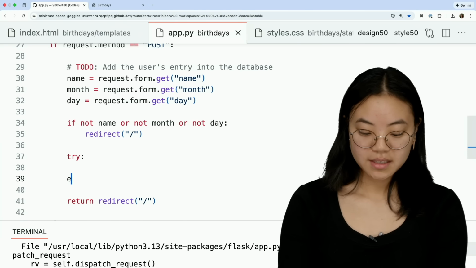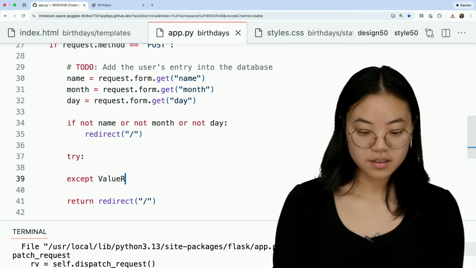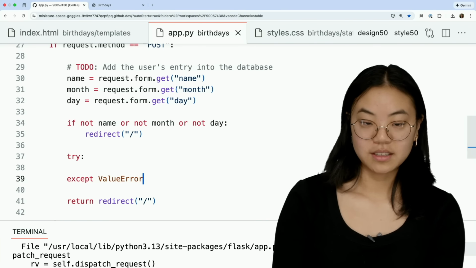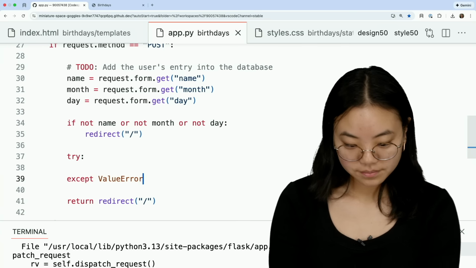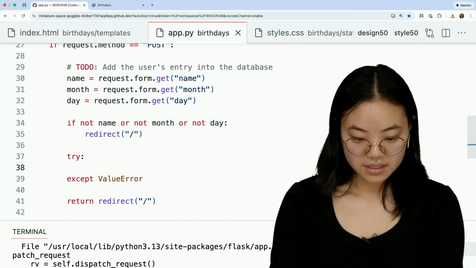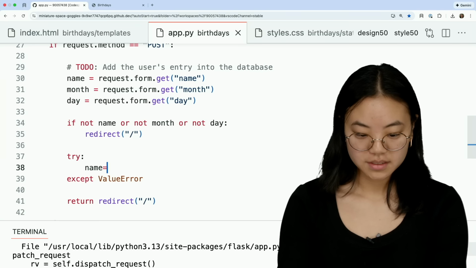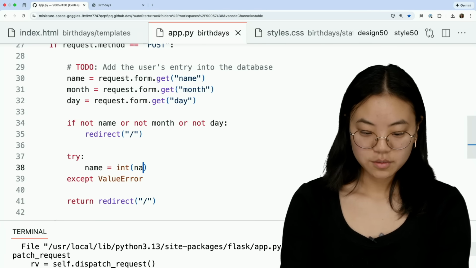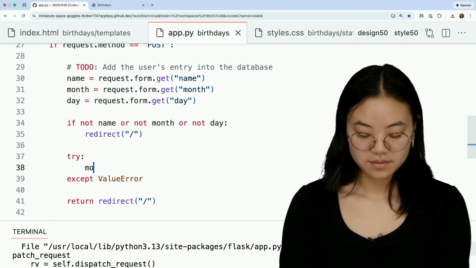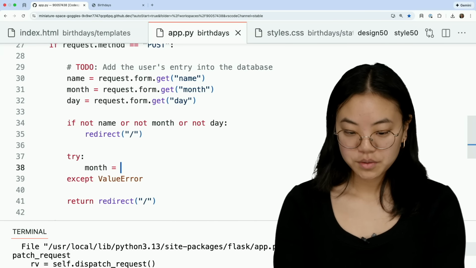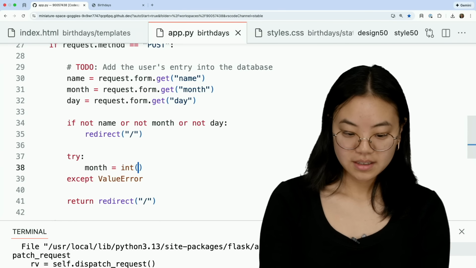There's a possibility that we run into a value error if they typed in a string. So I can do month equals, try to convert the month to an integer.